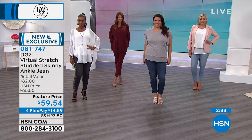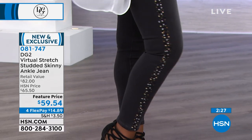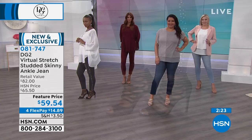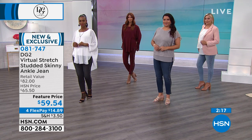And they do, and we'll show you again, as you're seeing there on Ingrid, she's showing you the black. And the black is not a stark, solid black. It is a very washed black. We would call it a dark gray or a charcoal or a soft black. Right? Okay. And then you were seeing the Cabernet, and I love that Cabernet from head to toe.